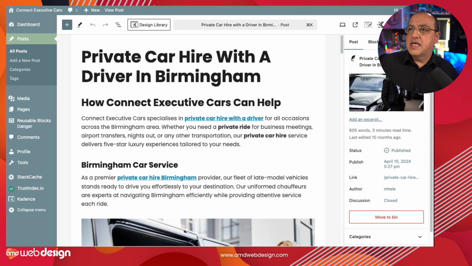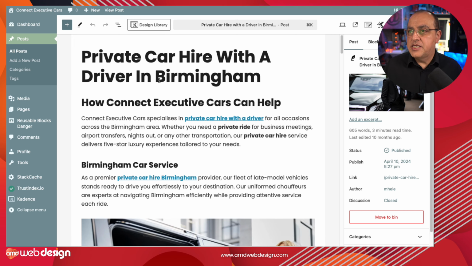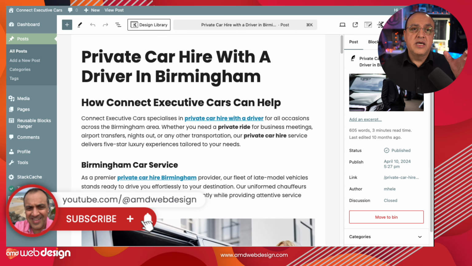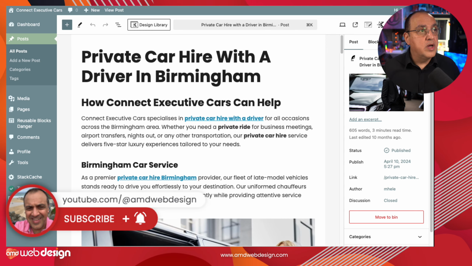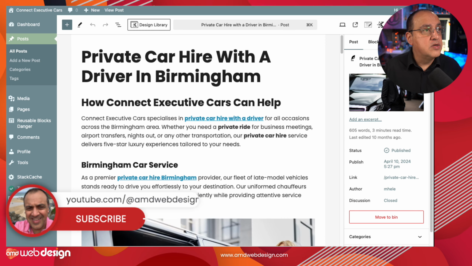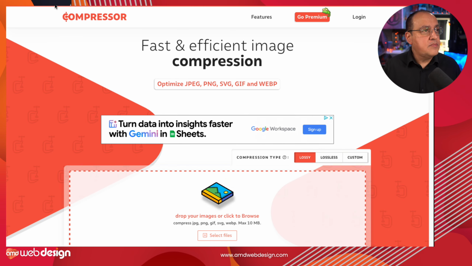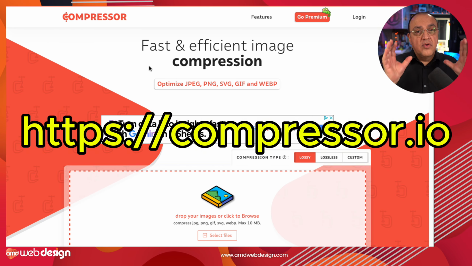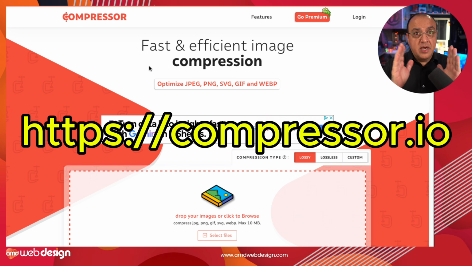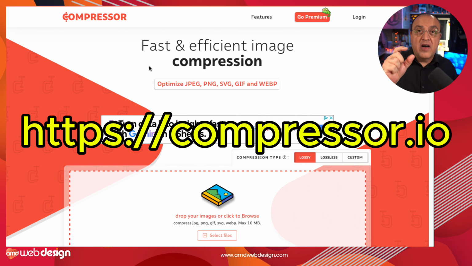So I've logged in as the client. So I've gone to a page. Now, if you haven't got tools where you can resize images, there's a couple of online tools. There's this one, where if you've already got your image, you can upload it and it would compress the actual file size.